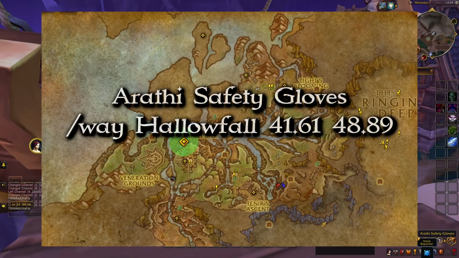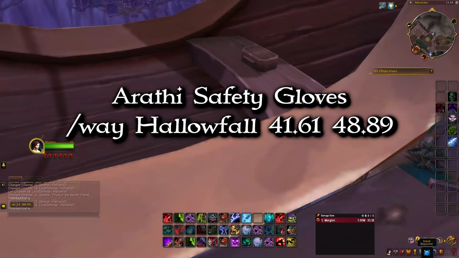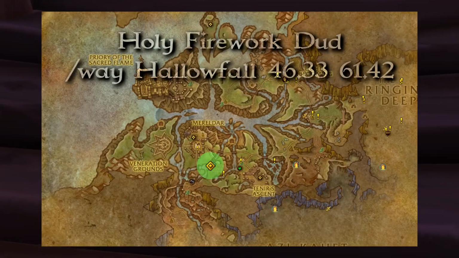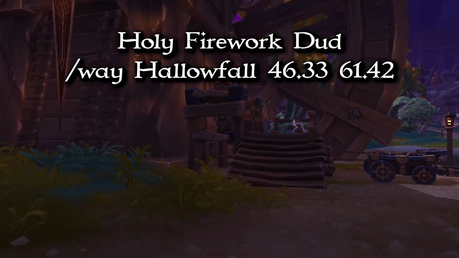The next 2 treasures are located in Hallowfall. We have the Arathi safety gloves. These are found near the entrance to the Priory dungeon. It's on the boat in a box behind the portal. Next you have the Holy Firework dud. This is located just south of Merodar, near the big water wheel.